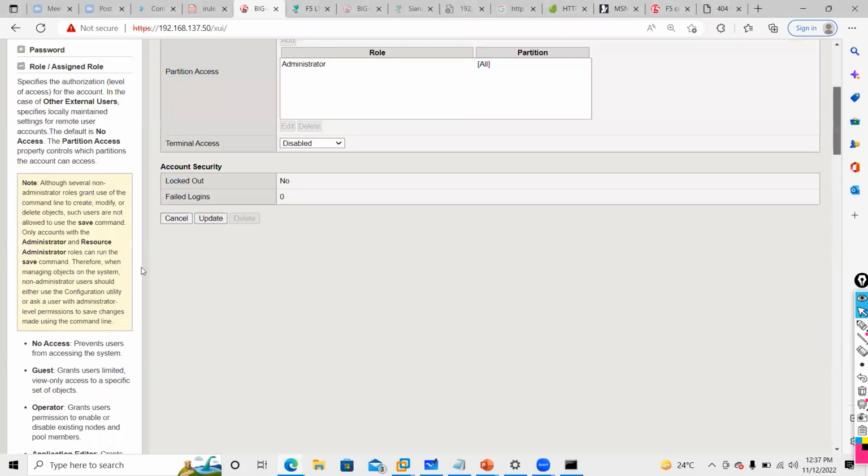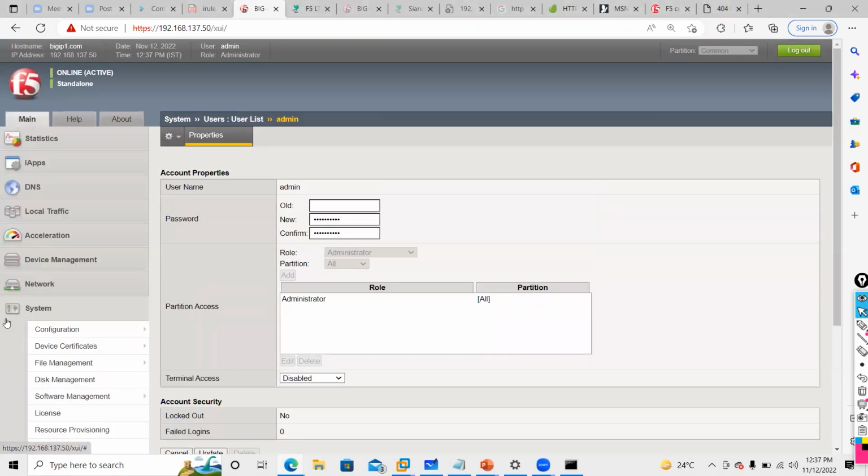Now guys, once you have created a partition and created users, the next term is route domain. How to play with different routing. In Cisco, maybe you have played with VRF.